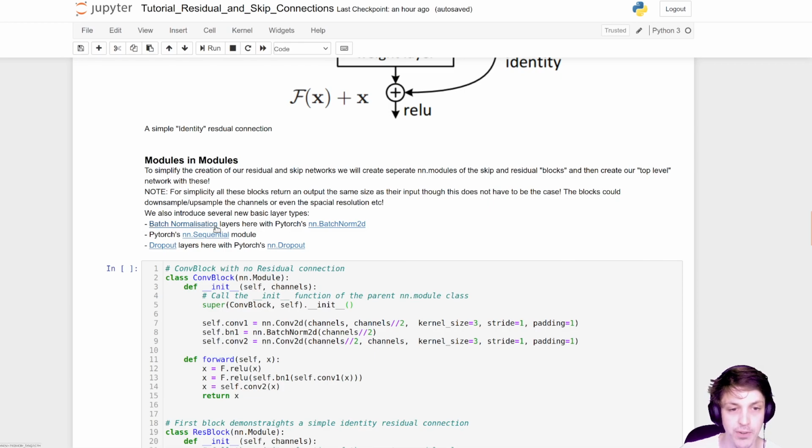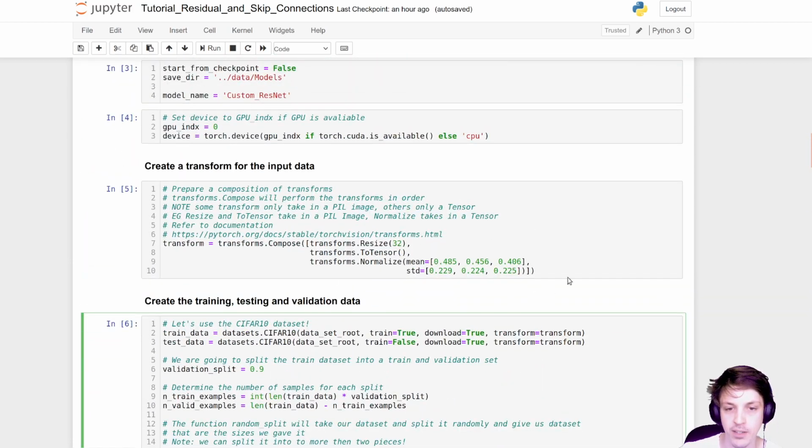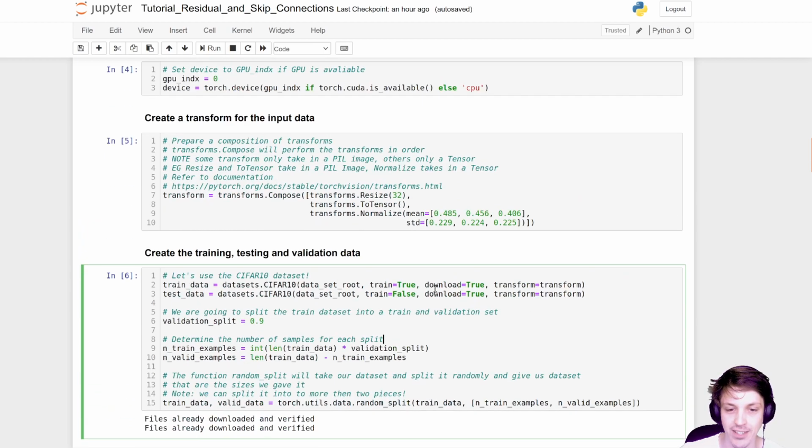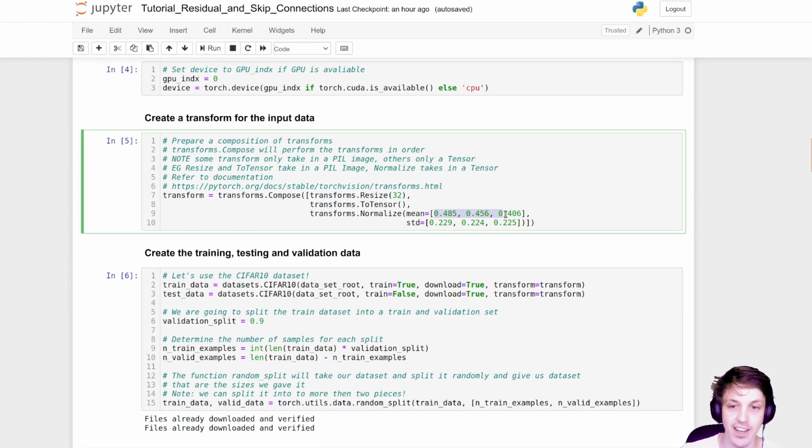So we're going to use batch normalization. We've seen how normalizing the raw input data of our network, making it mean 0 standard deviation 1, can improve performance. Well, we can do the same thing with the outputs of our model's layers, the outputs of our conv layers. Usually we don't do it with our linear layers, but we can normalize those features that our convolutional layers have extracted. The mean and standard deviation for our normalization here is calculated over the entire data set, right?